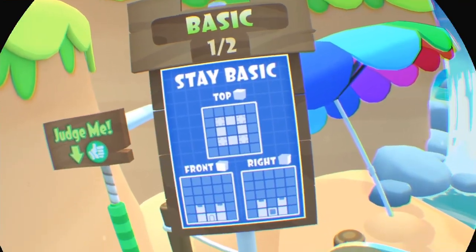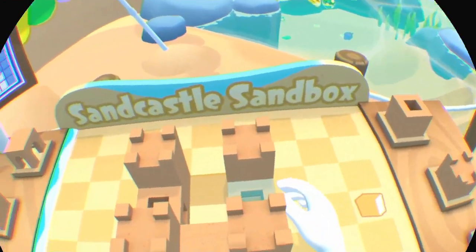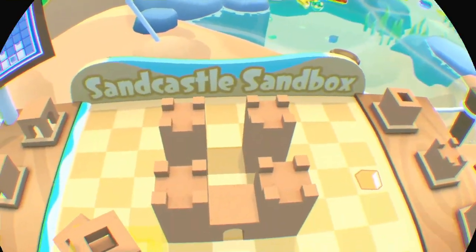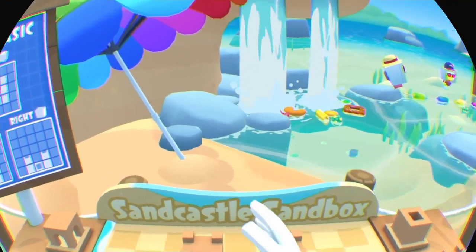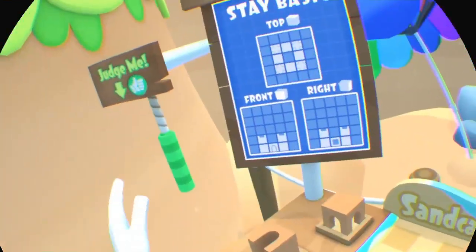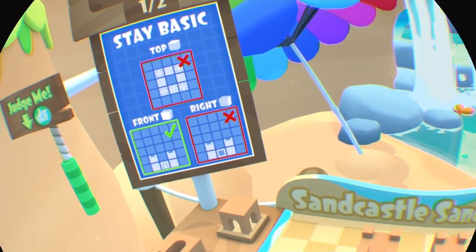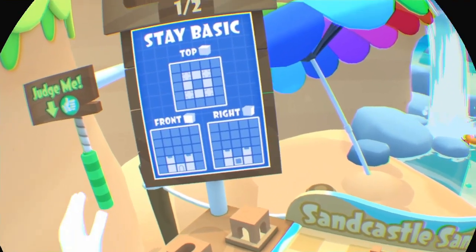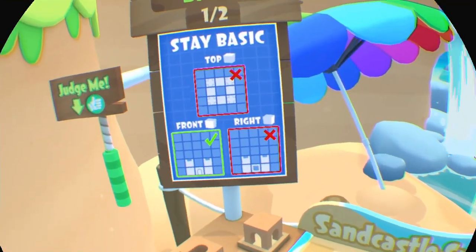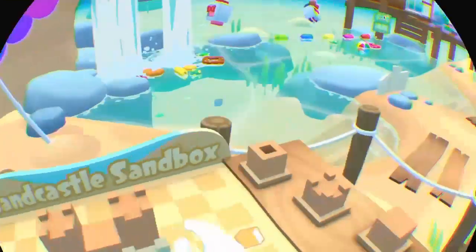That should work. You're off to a good start. The front is correct. Now you just need to work on the rest. Ah, I see. So that goes there. The front is correct, but the other angles aren't quite there. You've done a fantastic job with the front. Now you just need to polish up the other sides.